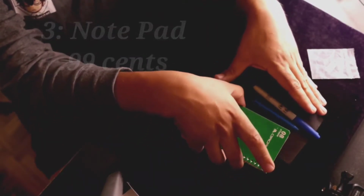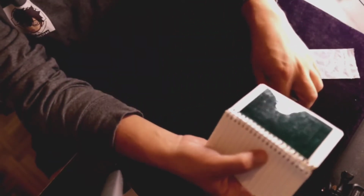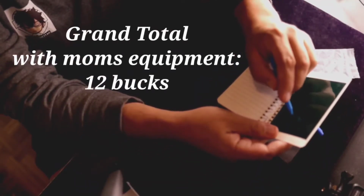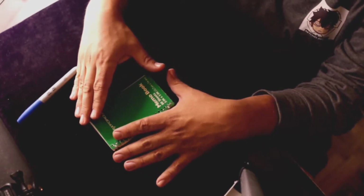Now when you sum up the price for the whole product, it's pretty cheap, especially when you look for this bad boy. $8 for a 3x4. Come on, man. $8. That is a huge price difference, okay? And it comes up to a sum of less than $13. Although the gimmick's not the same, it doesn't give you that black and white look. It gives you a dark gray with light green. I'm sorry, dark green with light gray.